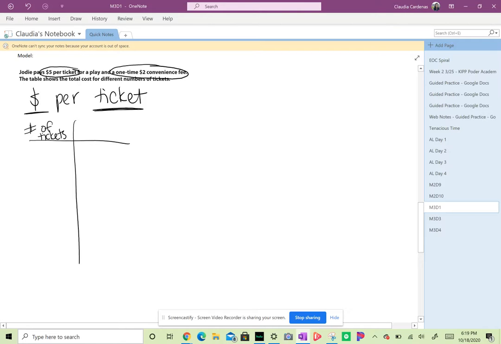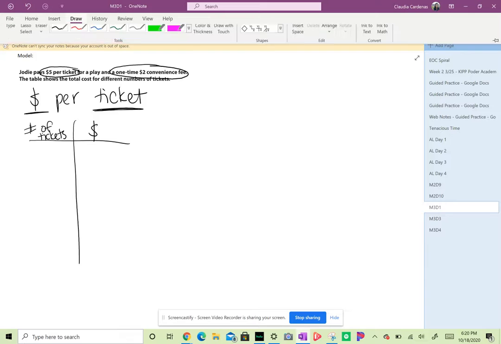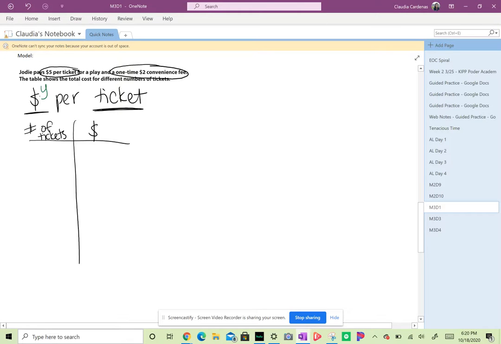And the reason I put number of tickets first and the money last is because we know that the more tickets we get, right, the more our money then increases, right? So the tickets is what is independent and the money is dependent. So I'm just going to make these little notes to remind ourselves, refresh our memory. Y depends on X, right? The tickets are control of our cost.